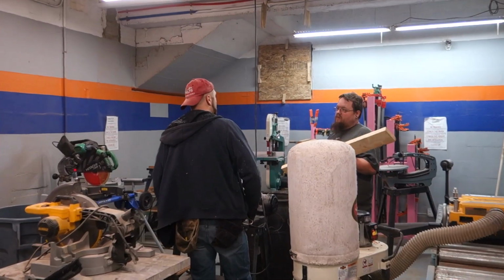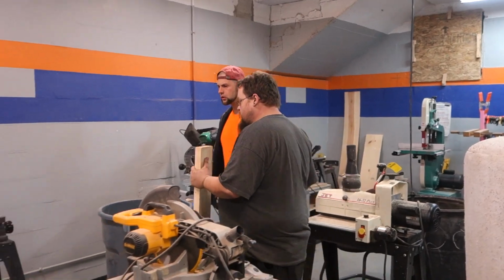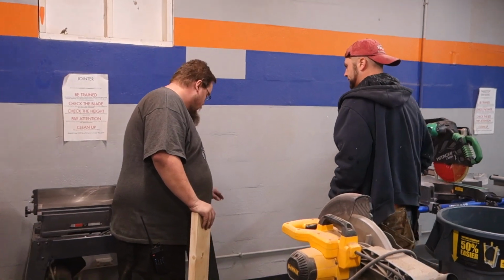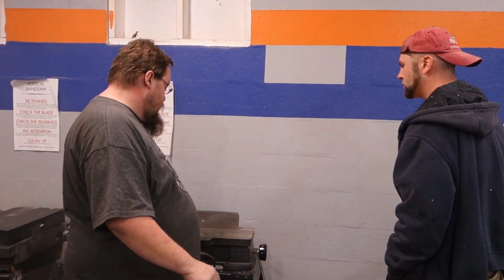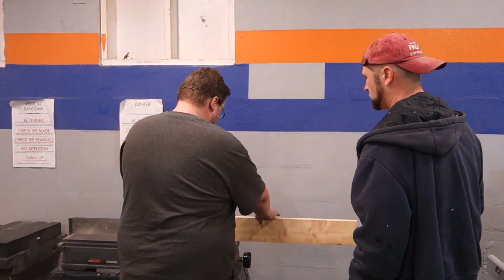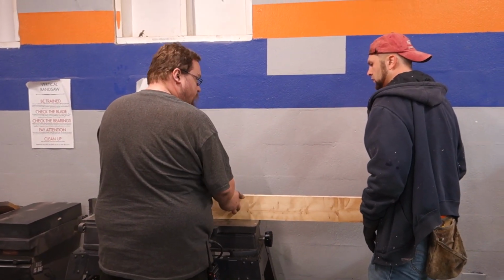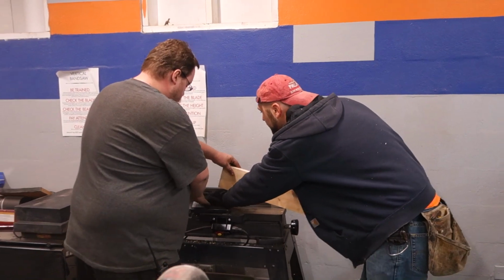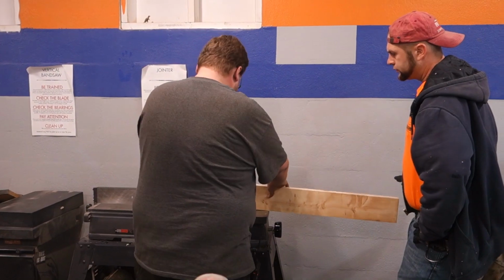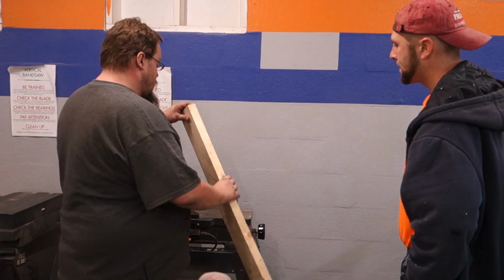We have a belt sander out in the machine shop here. Okay, great. So then we'll come over here. And this is the joiner. So we adjust it right here on the end, and then adjust the table up and down, so whatever depth you want to do, or how much you want to take off. You want to hold it here up top. You don't want your hands near the blade. Where is the blade on this? Right here. That's the blade, it's rotating. And just start it, it's the same as every machine in here.